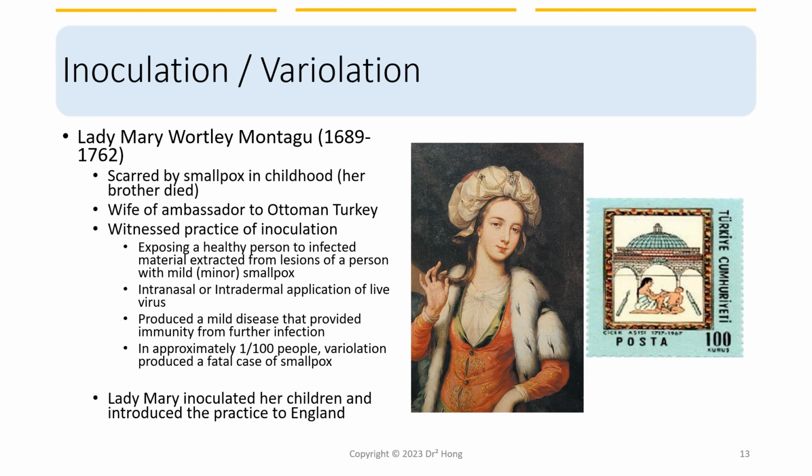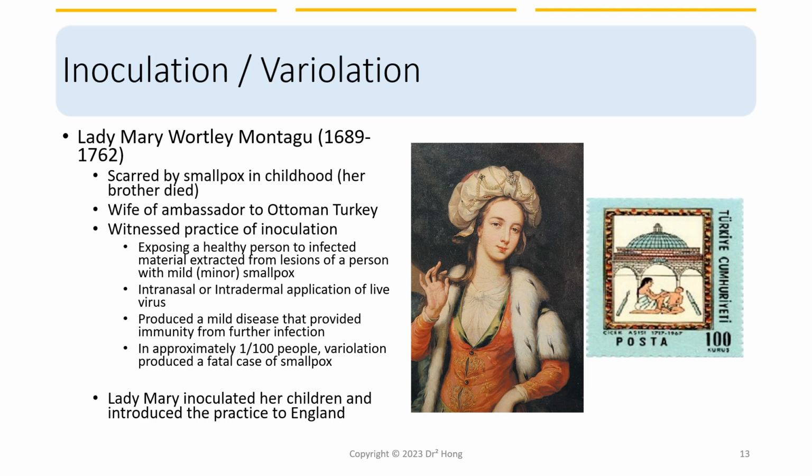Now, Lady Mary Wortley Montagu was an English lady who was struck with smallpox in 1715. She recovered but was deeply pockmarked. Her younger brother died of smallpox. As the wife of the British ambassador to the Ottoman Empire, she traveled with him to the east. There she discovered that an ancient practice of inoculation was practiced.